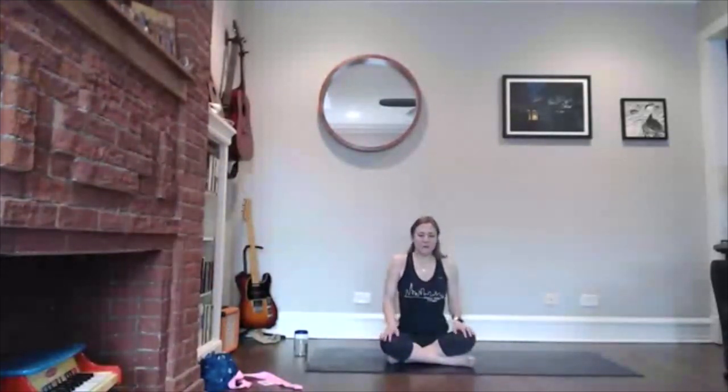Fill up your biggest inhale of this Sunday so far. Sigh out, exhale, let go of something. And give your shoulders just a couple rolls here. Your eyes can remain closed. Your shoulders could go just backward. They could go forward as well. Maybe one at a time.